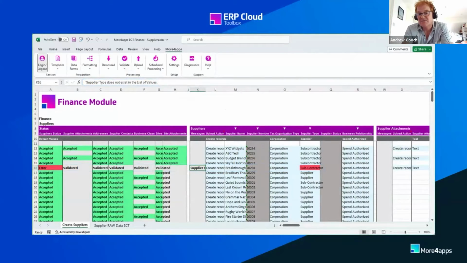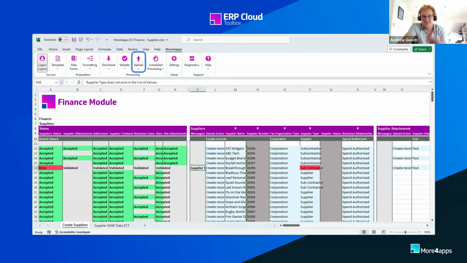So your layouts are also flexible. The tool uses the column headings in row 9 there to identify the purpose of each column. And that means that you are free to move your columns around as you see fit to give you the most agreeable working environment. You can remove them if you're not using them, and it won't impact the upload. So you can design a worksheet that really absolutely fits your process without any unnecessary stuff in it.